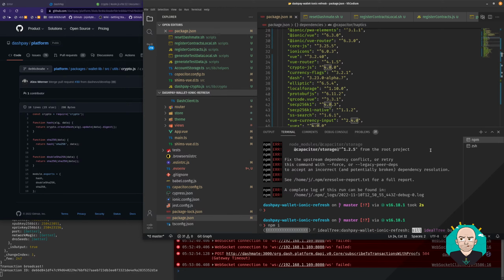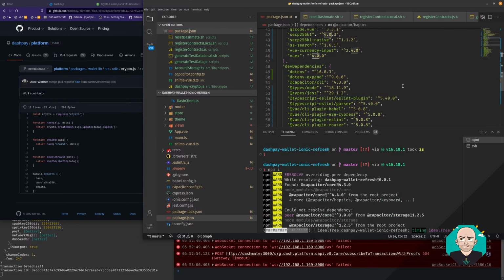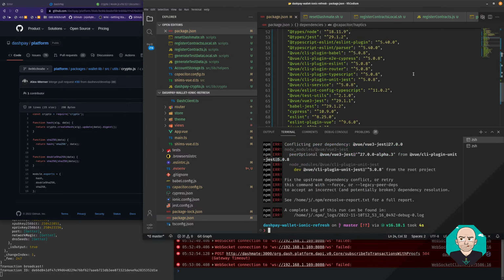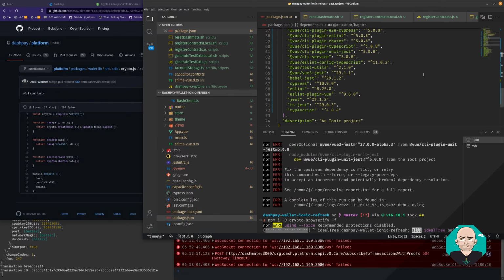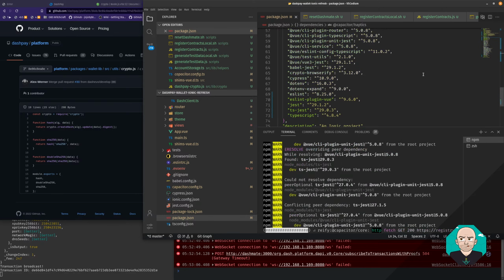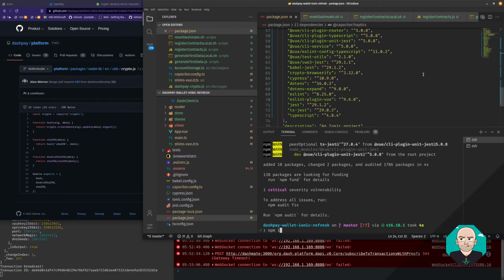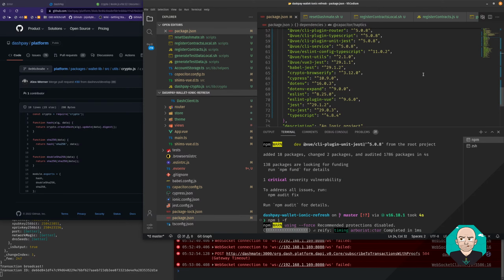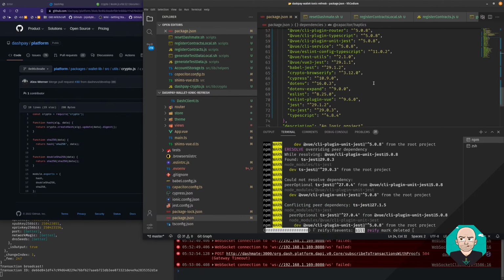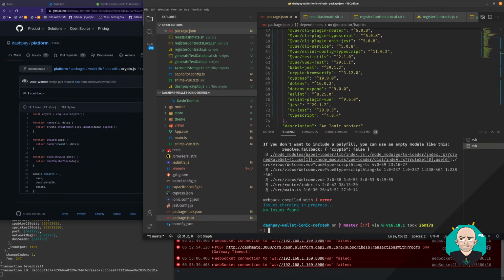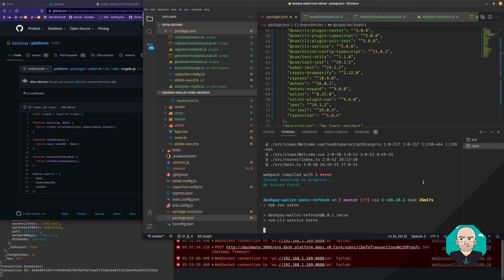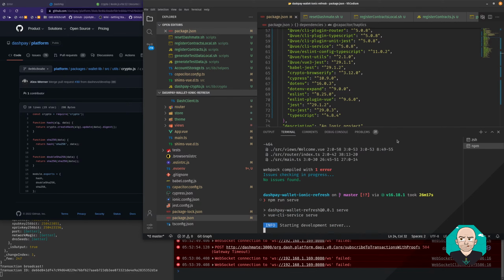Wait, this is going to complain, isn't it? And did it actually add that dependency? I don't think it did. I think I've got to do npm i with force. And then this force. And guess we'll try running it again down here. See what blows up.